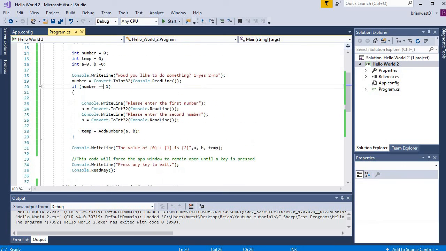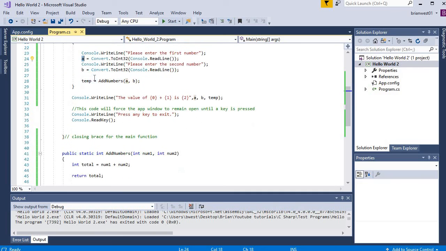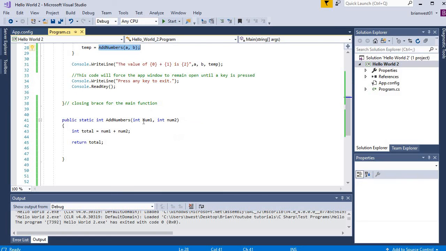So what happened was simple. It came down, it asked us to enter the first number. We did, and it assigned it to A, which was 3. Then we asked it to do a second number. We did. We assigned it to B. Then we called the add numbers function and sent A and B. 3 and 6 came down here. 3 was assigned to num1 and 6 was assigned to num2.